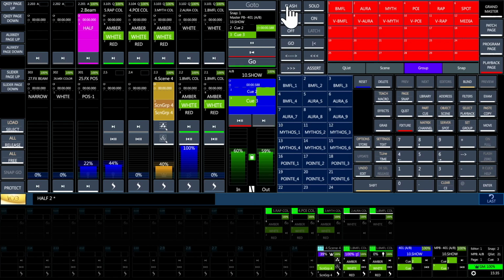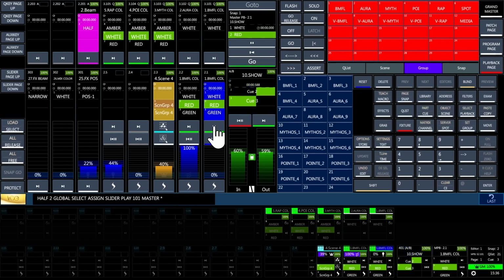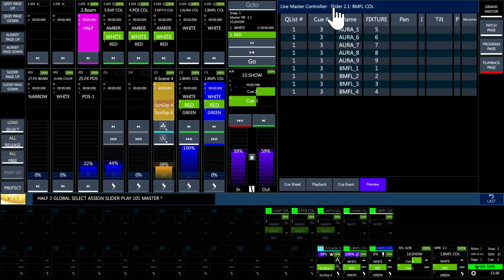Controllers can also be triggered independently from their button actions by using the editor and the controller operation and command keys. In the operation keys, there are the most useful functions like go, flash, on, off, solo, and assert. Use them in combination with the controllers. In the command keys, there is a select button to choose the master playback, indicated by a blue background. By changing the master playback, both the master live view and the master controller keys will refer to the new master. Use the release button and the controllers button to release the output.